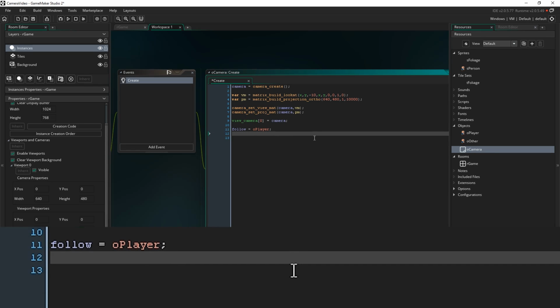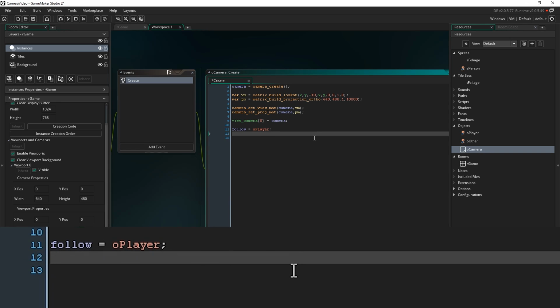that variable is just going to track which object we happen to be following, and it gives us a really easy way from any other object or any other piece of code to say, with camera, follow equals some other object, right? It just makes it a really simple system so you can follow any object that you want.